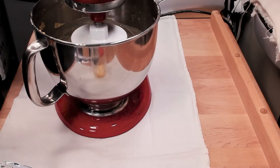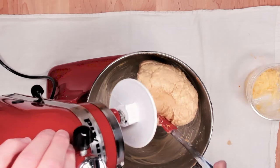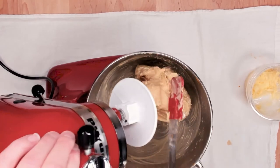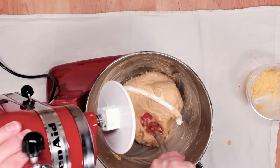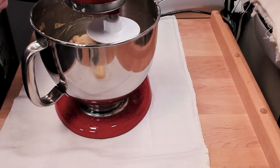I think what I'm gonna do, I'm gonna shut it off for a moment, because I can see one thing, this happens a lot: you have to watch your dough on the hook. Sometimes it just swirls around and around, and you just gotta get it off the hook to get some progress. There we go. So we're gonna give that an opportunity right there. Turn that back on.